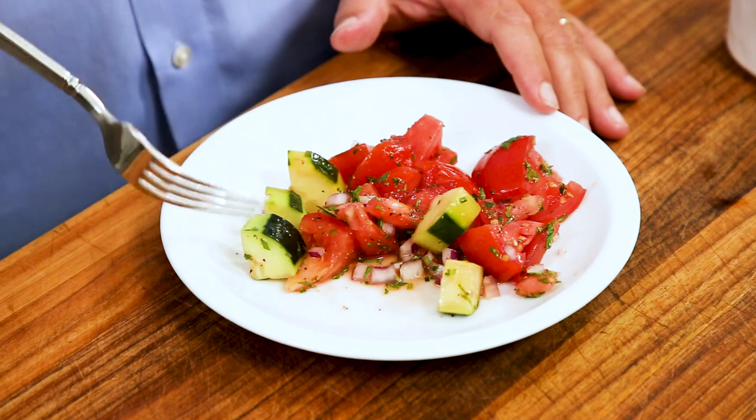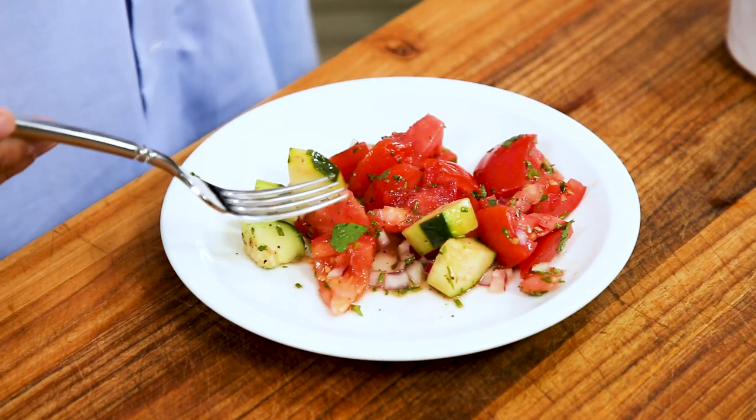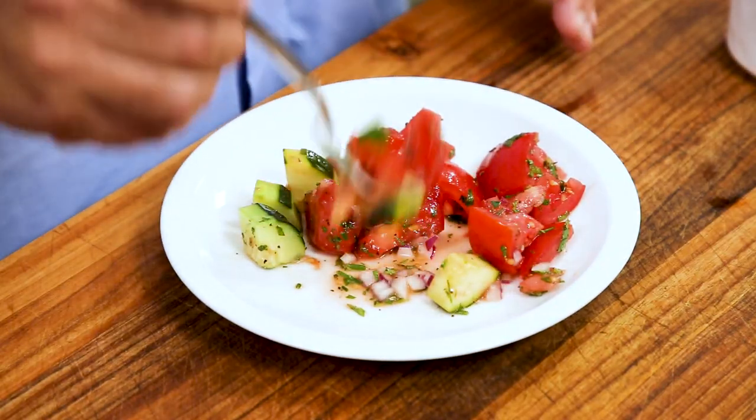I am so excited. Y'all, look at that. All these wonderful tomatoes and that cucumber. I love cucumber. I do too. Me and my dad growing up, just give us a cucumber and a salt shaker, and we were fine. He'll sit there and just eat a cucumber with some salt. It's so good. All right. I'm going in.